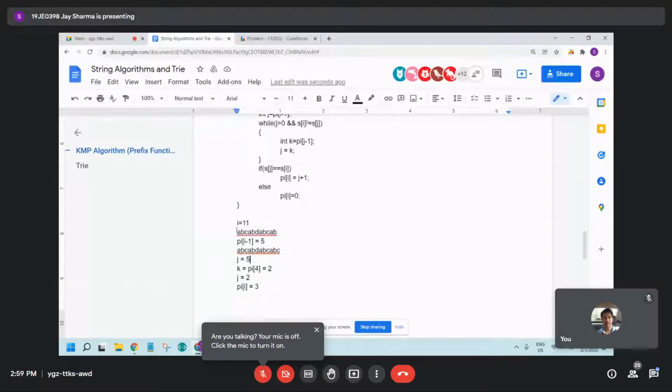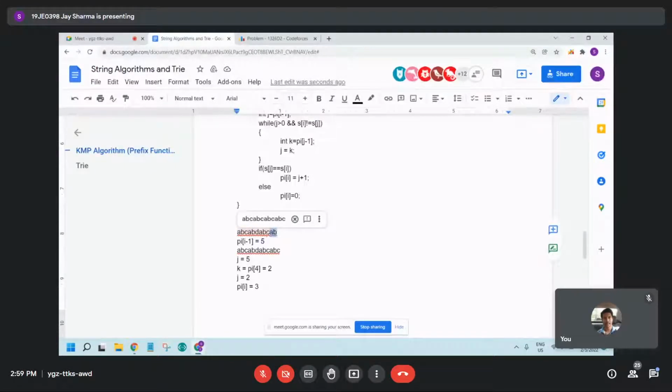Necessary, right? Because any such suffix which was there for the whole string is also equivalent to a suffix for the string that was up to j. Okay, this way you are getting the relation: this whole prefix which was there, if it is present as a suffix in this current string, then it was also present as a suffix in the string when j was equal to this 5.